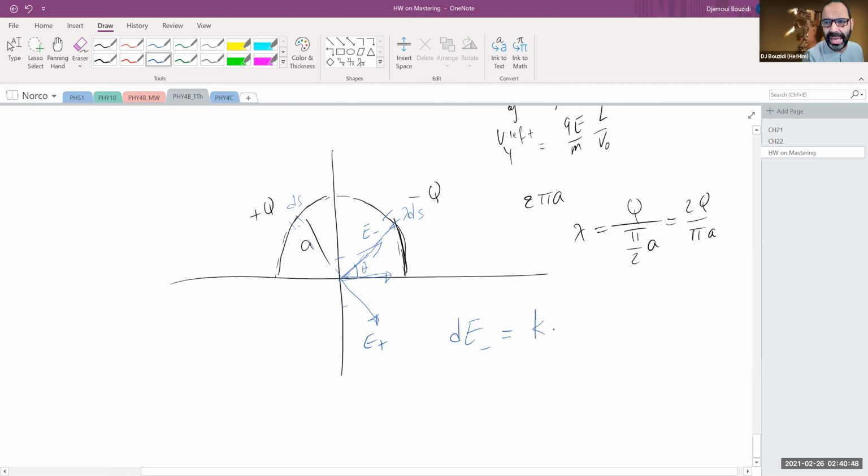So the electric field is going to be K times, again, I'm using the notation K now, lambda ds, which is the charge, divided by the distance squared. The distance is fixed, a squared. And this is the magnitude of the electric field, because as long as you are on that arc, the distance doesn't change at all. But I have to take the cosine of this angle, so I have to take cosine of theta into account. So the electric field is going to be 2, because I'm going to project this one and that one, 2k times lambda ds over a squared times cosine of theta.